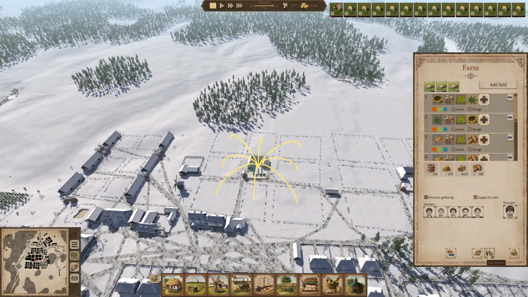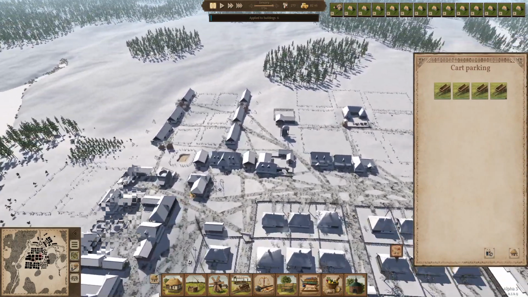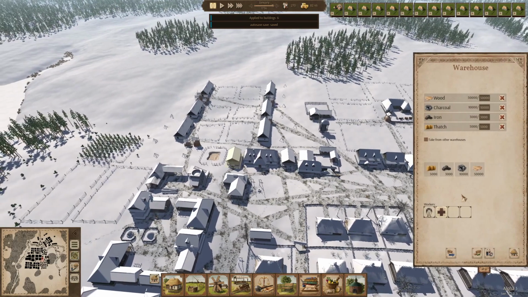Right, so we're going full employment on farms, apply to all. So we've done the farms, now we're just going on to Town Hall, full builders. We've got full builders. We're going full employment on the warehouses. I'm not sure about that. And what they're saying as well is that I need to put the limits to absolute maximum 999. So we'll do that.